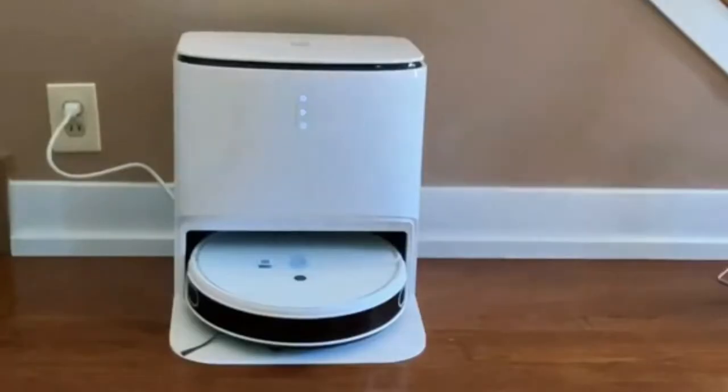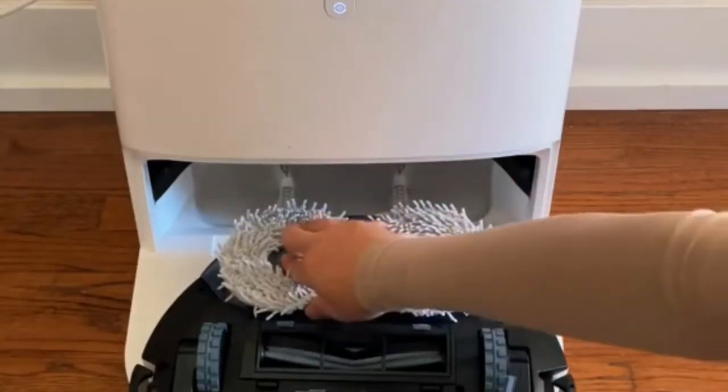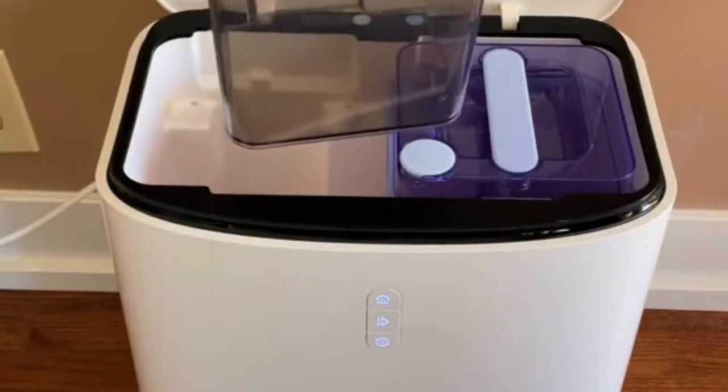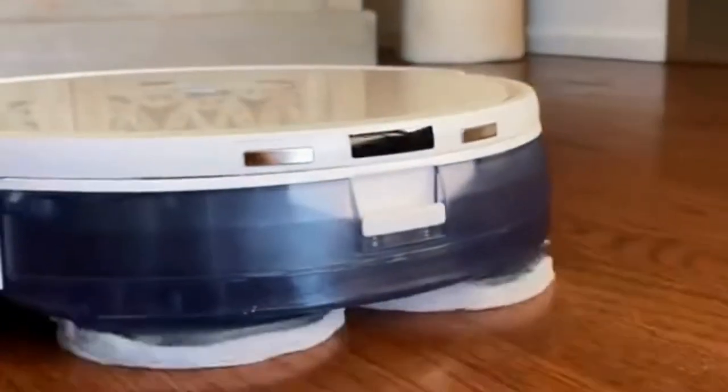Mopping floors has never been easier with my UD Mop Station Pro. It has two mop brushes that actually spin while cleaning, making the floor squeaky clean. It also has a clean water tank and a dirty water tank, which separates the water while it's mopping. All you have to do is fill up the clean water tank with clean water, and the UD Mop Station Pro will do the rest.